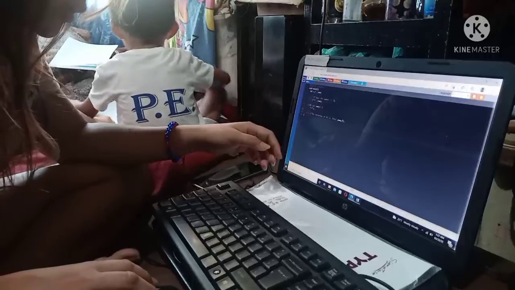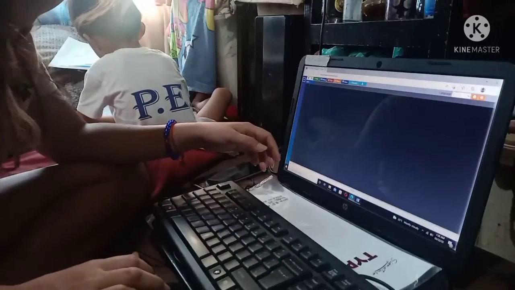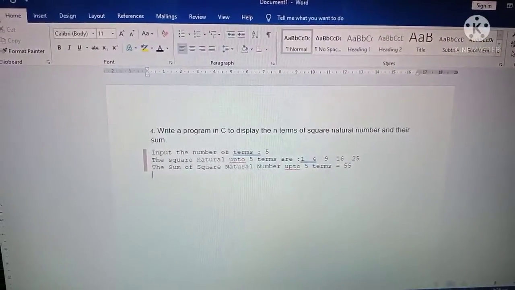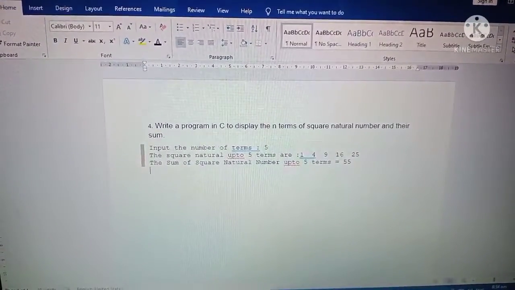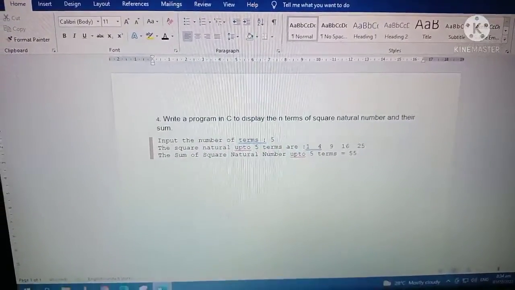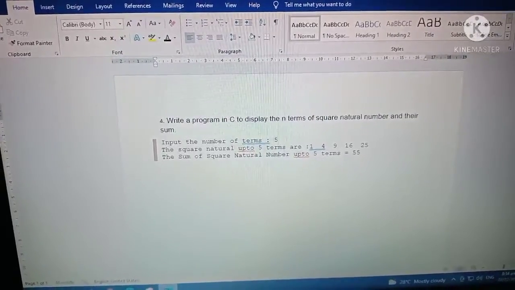So I will erase this one, and then the fourth question that I made is this one. Write the program in C to display the n terms of the square natural numbers and their sum. So I will input the number of terms as 5.